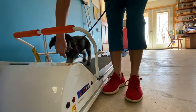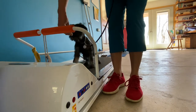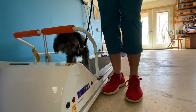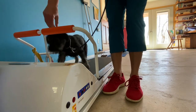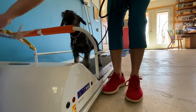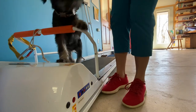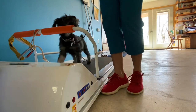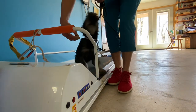Come on, let's go. Good girl. And I use let's go, meaning we're just moving along. Let's go. And eventually that will come into off-leash hiking, but also will transfer, let's go, into a heel. Oh, your foot's caught. Let's move that. Let's move that whole thing. Good girl. And now we'll just walk. Nope. I don't want her doing that. Let's go. Good girl. So maybe I'll get a little further from that. Let's go. So she's trying to make food happen by sitting.